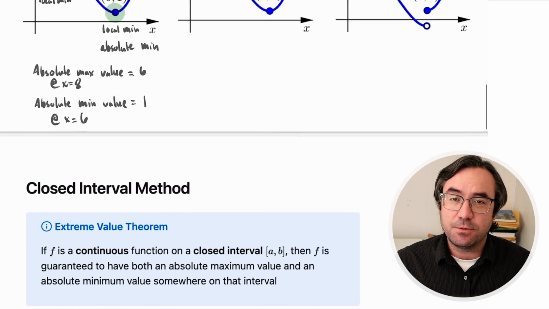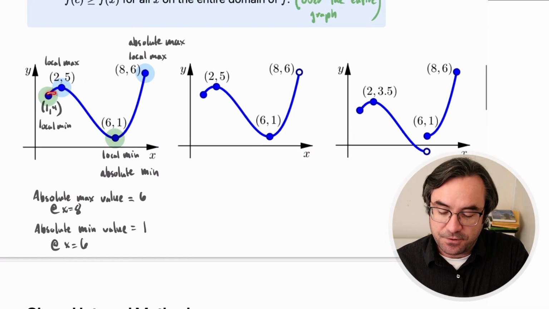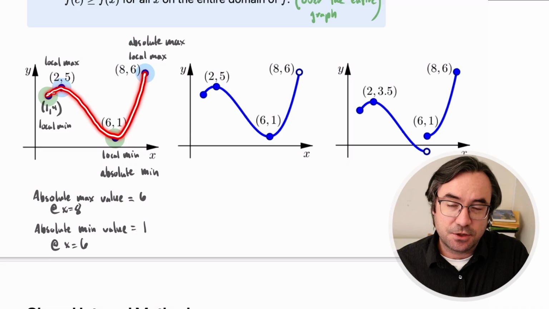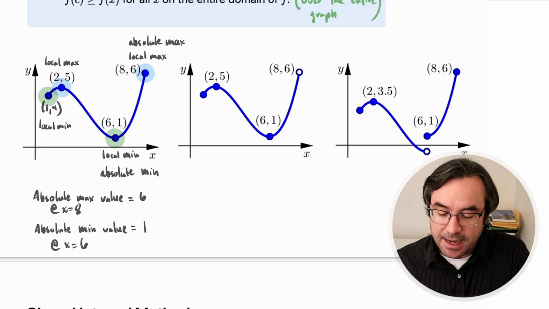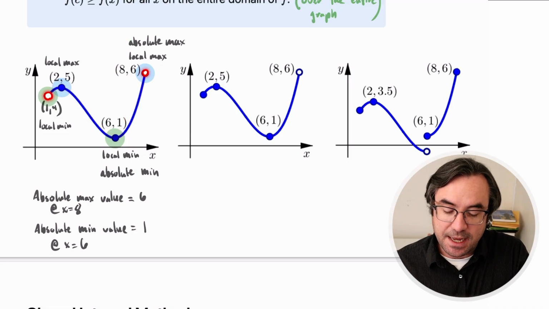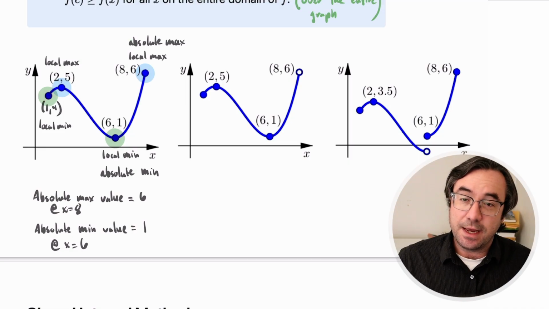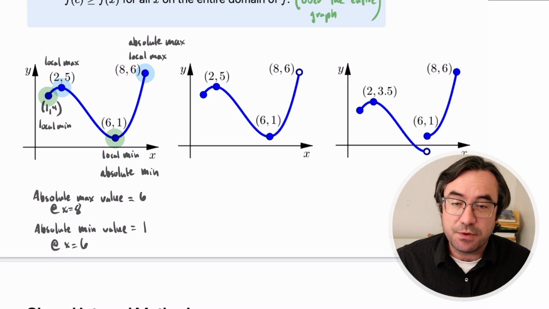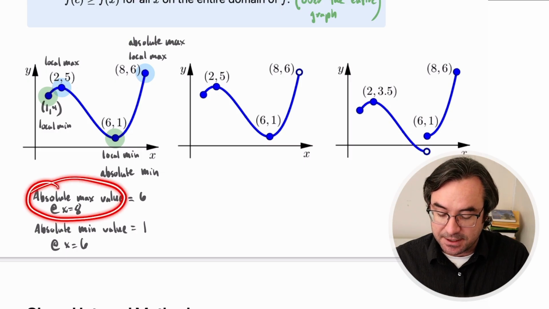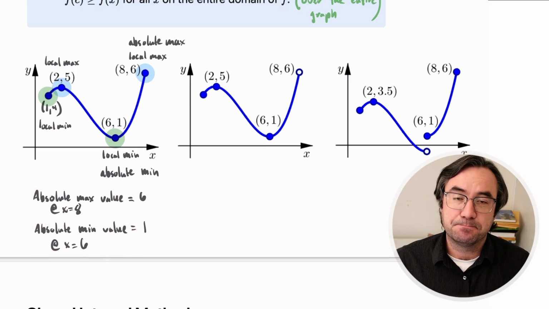And that's precisely what we saw here. This function is continuous, so there are no jumps or breaks, and we're going from endpoint to endpoint. That's exactly what we found: both an absolute max and an absolute min.